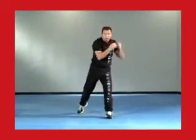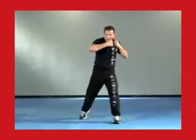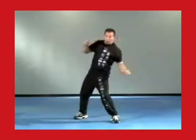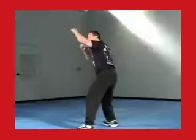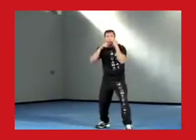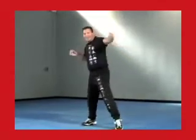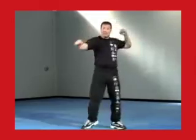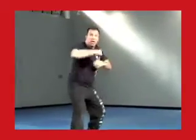Jab, cross, body, body, up, up, tight, tight, low, low, long, long, over, up, backhand, forehand, overhand, overhand, overhand, overhand, high, low, high, high, low, high. One, two, three, four, five, six, seven, eight, nine, 10, 11, 12, 13, 14, 15, 16, 17, 18, 19, 20, 21, 22, 23, 24, 25, 26, 27, 28, 29, and 30.